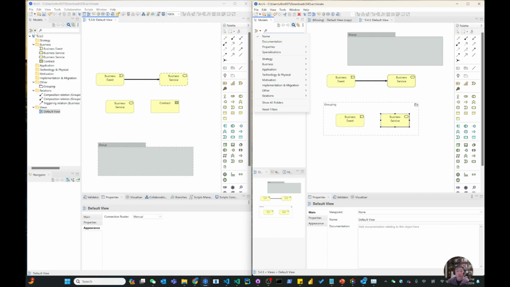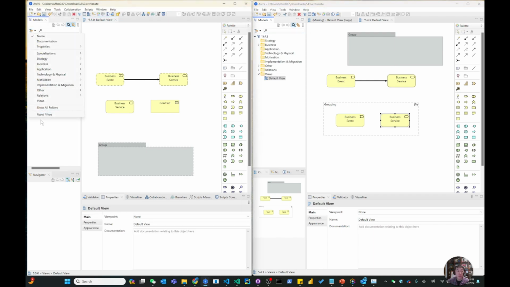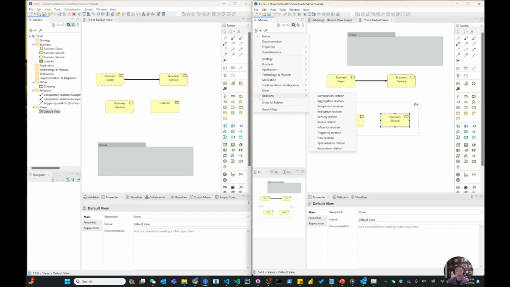So just keep on that, you can see you get our view. So that is the difference under the relation. But the interesting thing here is that in 5.4.3 this separating line is below specialization. I think that is more reasonable to me, because starting from strategy to the relation, those are the actual ones I can see in the model tree.